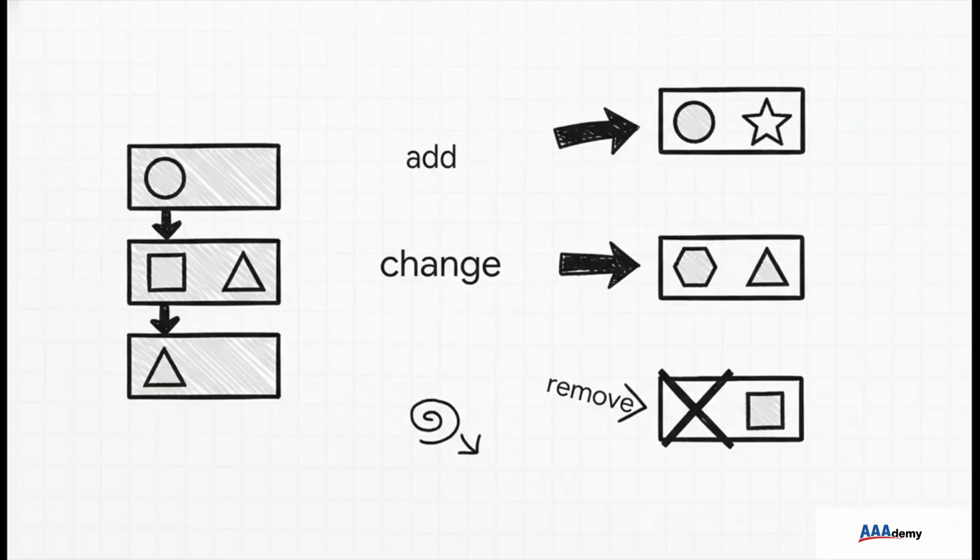And this right here? This is a list superpower. Imagine you have a shopping list. You can add milk, you can change an item's position, or you can remove something you just bought. It's like a living, breathing collection of data that's always adapting to what you need it to do.